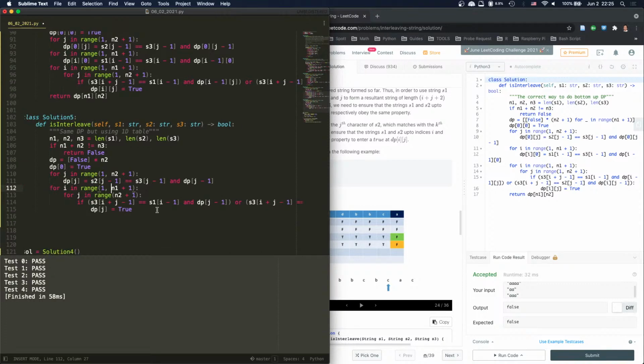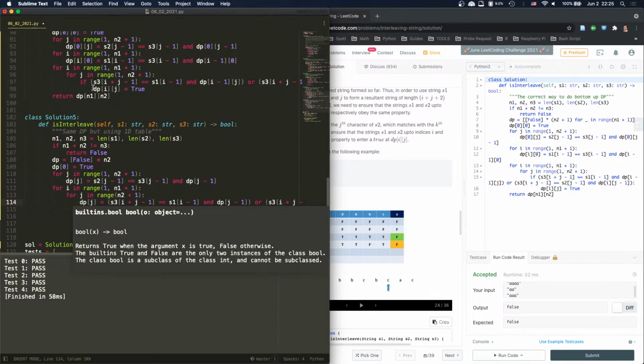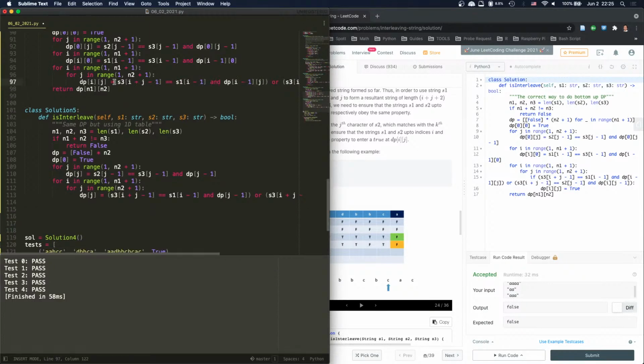And actually, we don't have to do an if. This is just going to be dp[j] equals this, right? There's no if. It's just dp[j] equals this. Like, we can still do this if it's equal to s1, right?